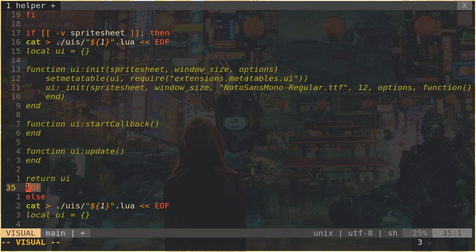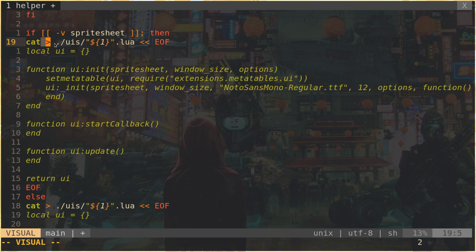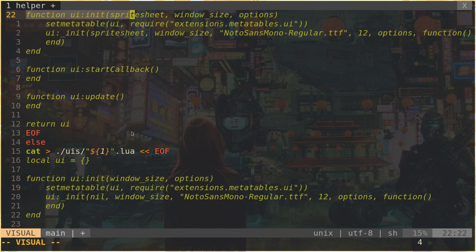But once a new line starts with EOF, or whatever the symbol is, the block of text you made, then it's going to say, okay, that's the end of the string. And all this text right here is going to be our fake file. And then this greater than symbol is saying I want to write whatever comes from this cat command into this file. So that's what I'm doing there.